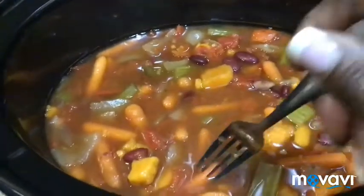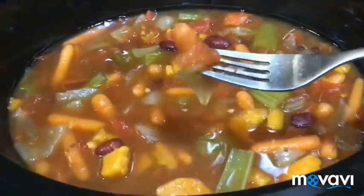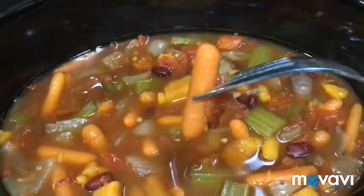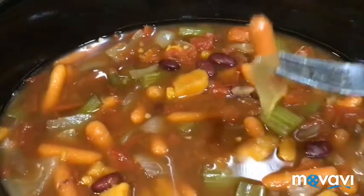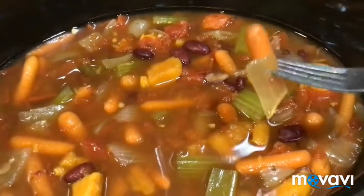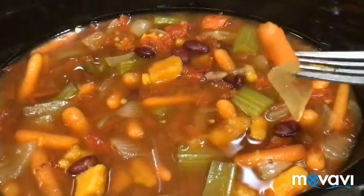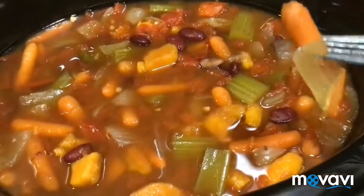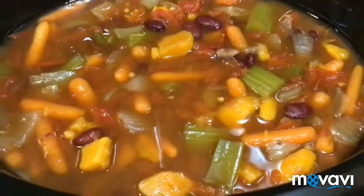Okay, yes. The carrot is definitely done. Let's see. I just actually use these carrots here instead of using the carrots that you peel and dice.